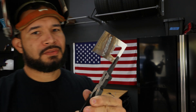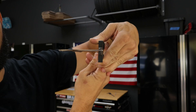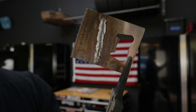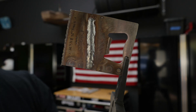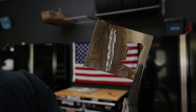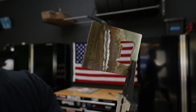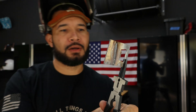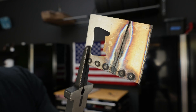Here you go — this is one-eighth of an inch, super thin. Look at that. I did not burn through it, which is really what I was aiming for. Not my most beautiful weld, but you can grind it or leave it as is. It's going to hold the material, and you're not burning through or just stacking material over and over — which seems to be what most people do when they work with really thin material. You can see on the other side a little discoloration from the heat.